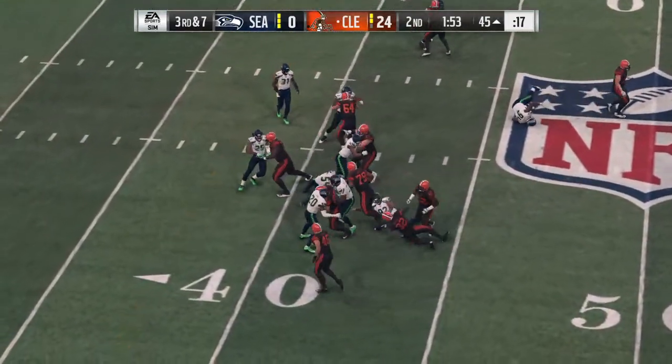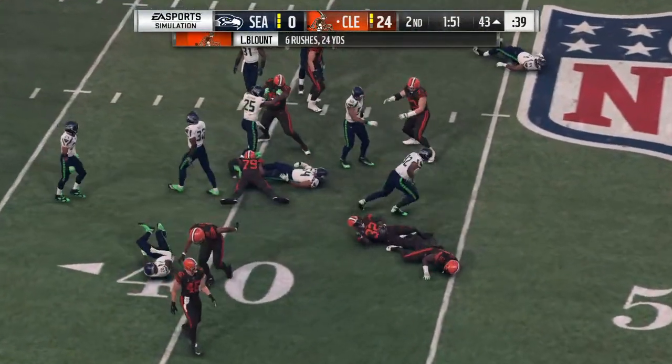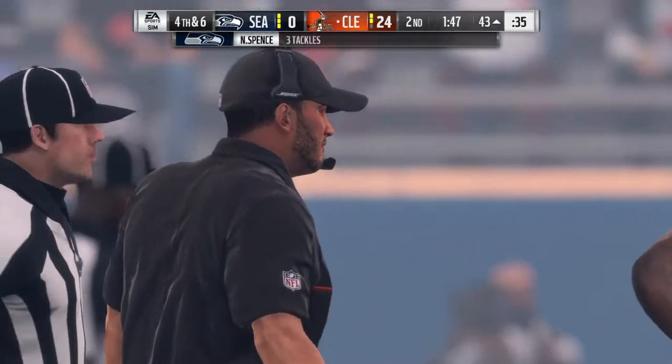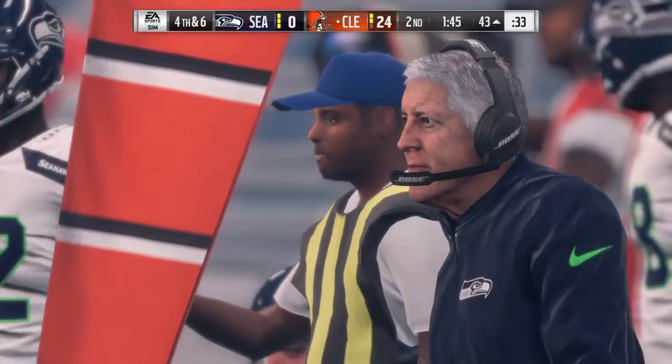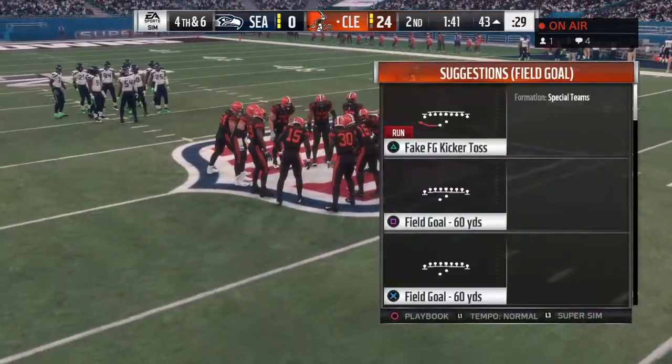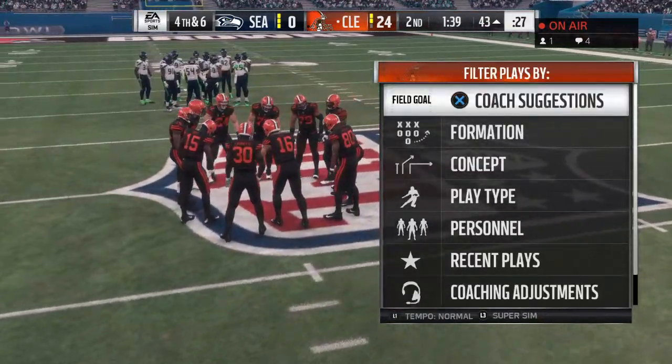Now a handoff here to his running back. And he's going to be met at about the 43. Just a yard on the run there, and that's going to bring us to a 4th down. Well, that's not a run that's going to make any of the highlight tapes, but they've been moving it well all game on the ground. This is another one that keeps them moving forward.